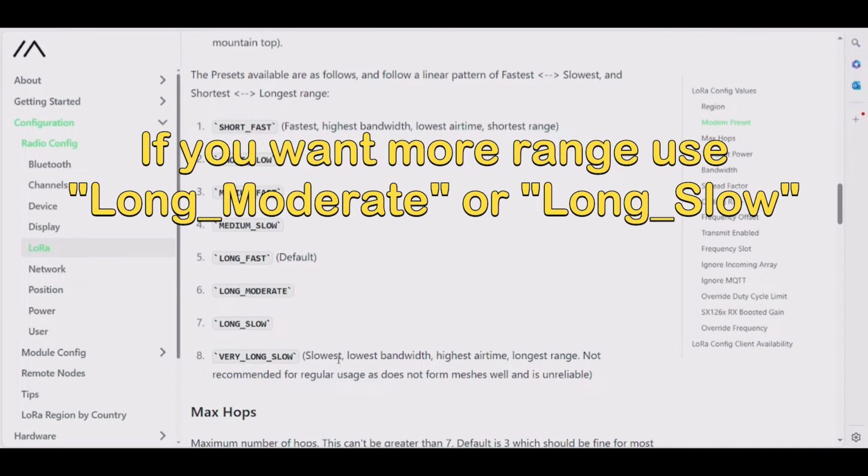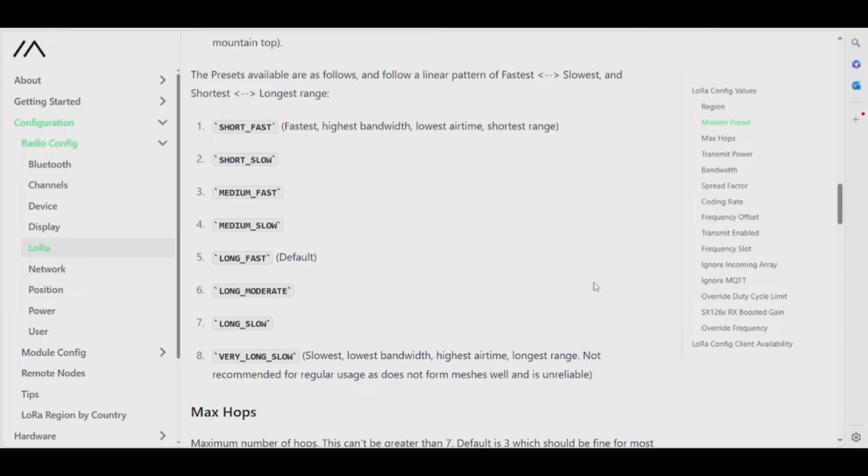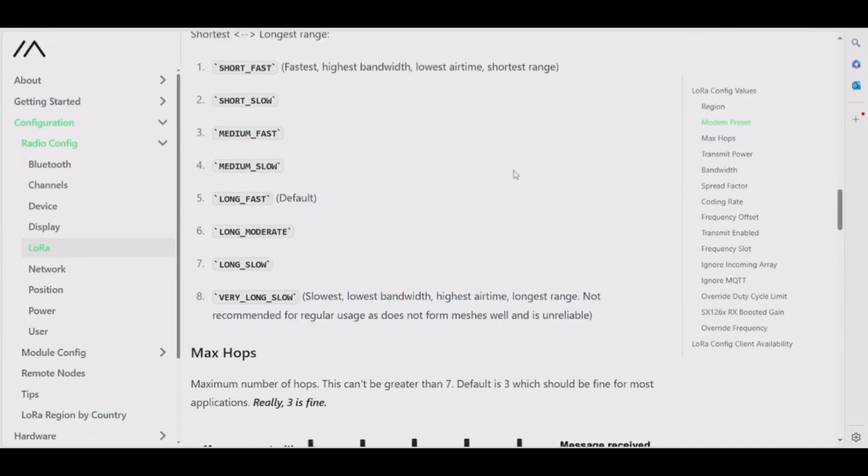Now the slowest is very long slow. This is the slowest, lowest bandwidth, highest airtime, longest range. It's not recommended for regular use, and Meshtastic really can't handle it well and it's unreliable. But changing this configuration to long moderate or long slow, I'd probably just go with long moderate, will get you some extra range consistently and reliably. And we have a chart that shows you that range.